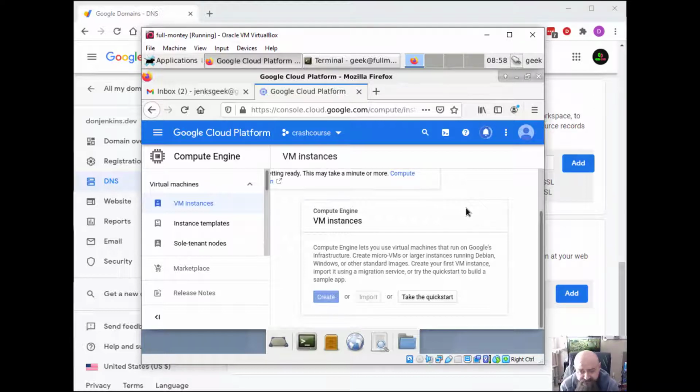While this is doing it, I can kind of go over the game plan. We're going to set up a virtual machine. That's going to be our server out in the cloud that's going to host our website. We're going to set up DNS. DNS is when you type google.com or ebay.com, DNS translates that into an IP address. And that's how networking equipment knows how to route your stuff.